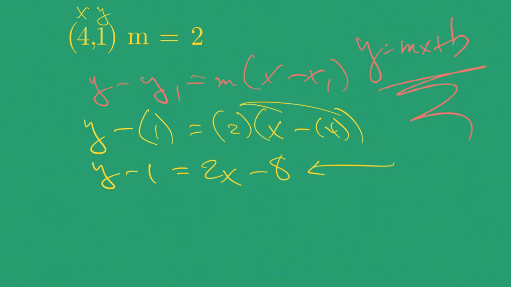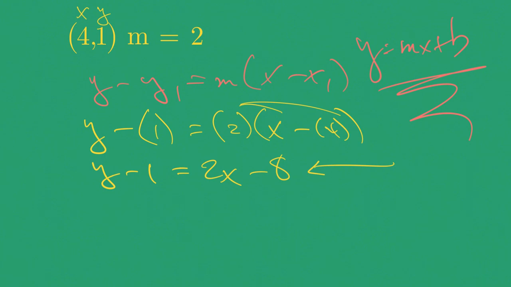To put something in slope-intercept form means that it is solved for y. Y is going to be the only thing on one side of that equal sign. Okay? So take a look at our equation that we've got here. Point-slope form. Y minus 1 equals 2x minus 8. If you want to get y by itself, what's the one thing over there on the left side that needs to move to the right side?